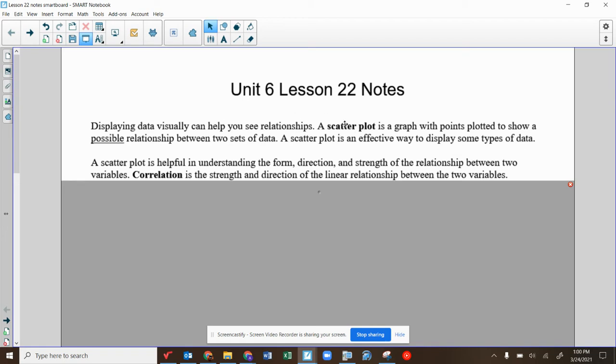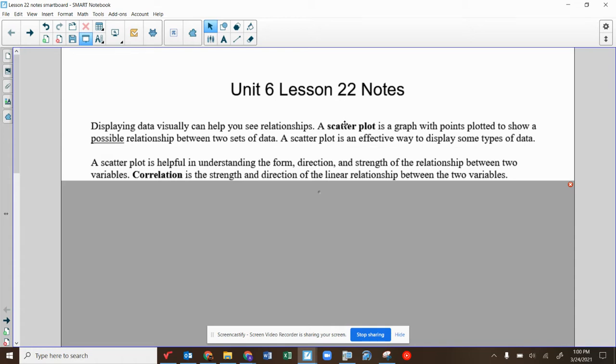I'm going to show it with Desmos. If you want me to show you using the calculator, I can do that as well, but in the notes here, I'm going to show it to you on Desmos. I think it's a little clearer when you do that. So let's start off with some of the basics.